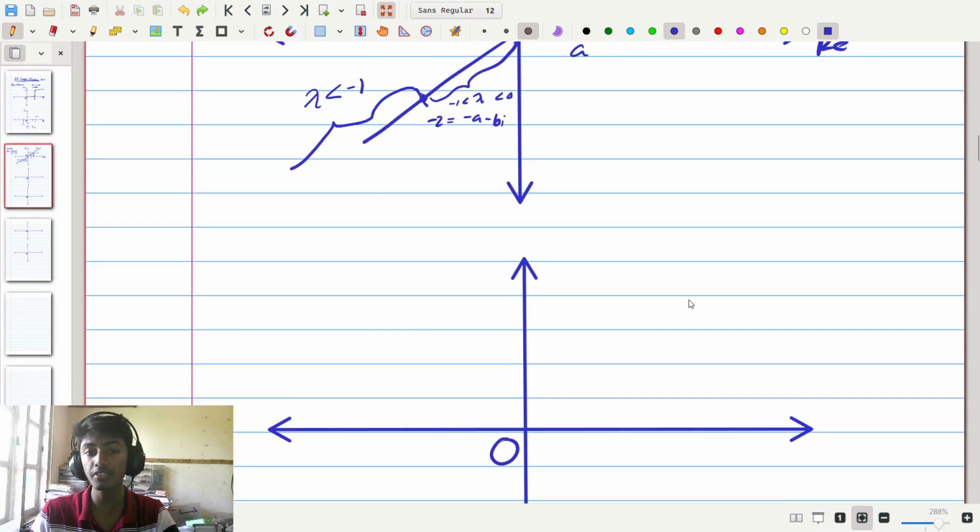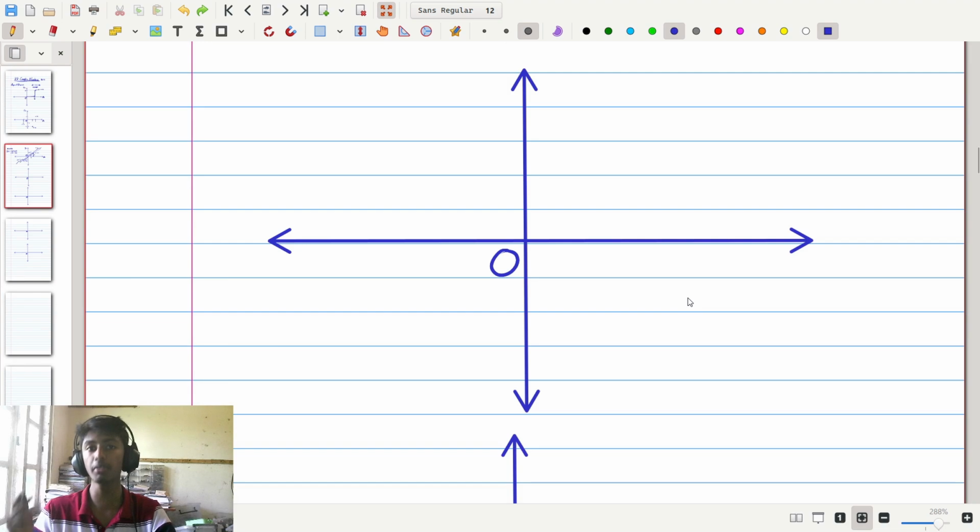Now after this, the next thing we have to talk about is taking the complex conjugate. Taking the complex conjugate is actually quite simple compared to multiplying by a scalar, because if you consider any random number, let's say this number right here, which is z equals a plus bi, z conjugate is just a minus bi. So we can see we keep the real part constant, but we make the imaginary part negative.